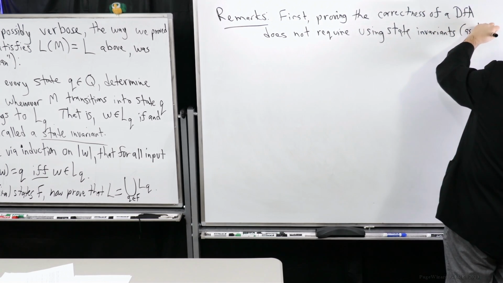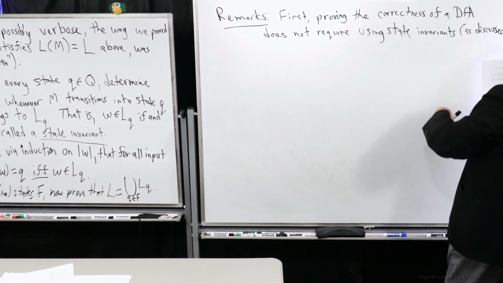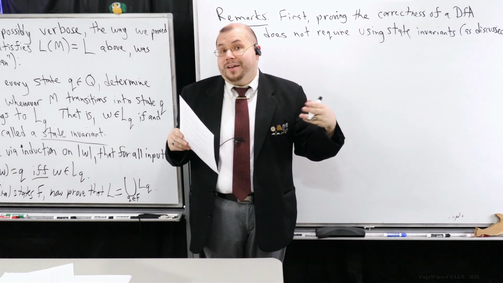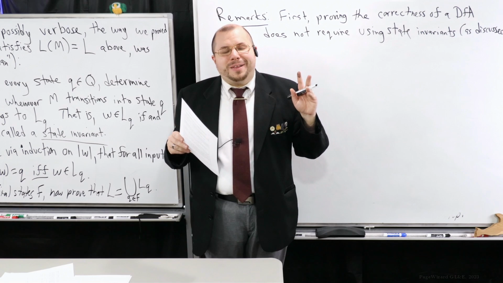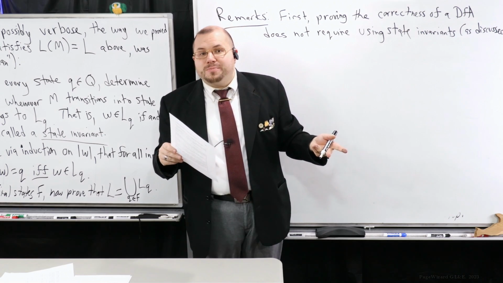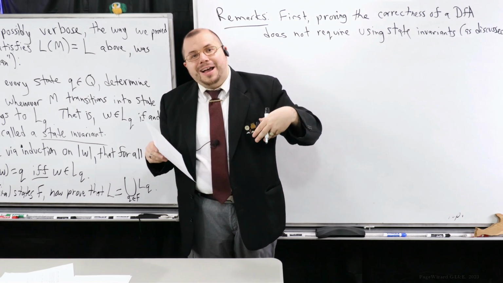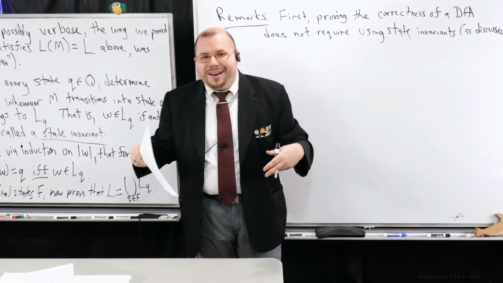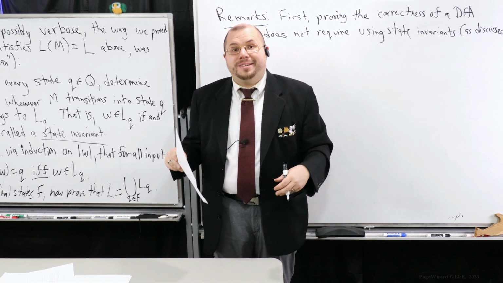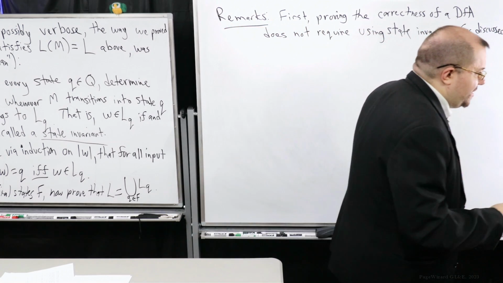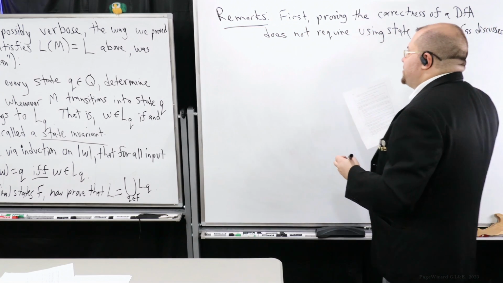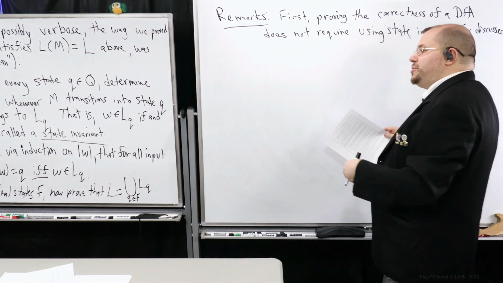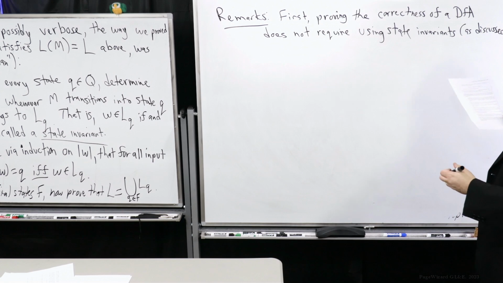As I mentioned, there's a way to specialize the argument for that DFA such that only one invariant really gets held at every point. You could characterize it as one for each of the states, but when I carry out this alternative proof, I only care about what's going on with Q1, because anything that's not Q1 has a very clear characterization. But that's just because of that DFA. My point is that not every proof you run into looks exactly like this, but you can most certainly craft them like this. That's the first remark I have.